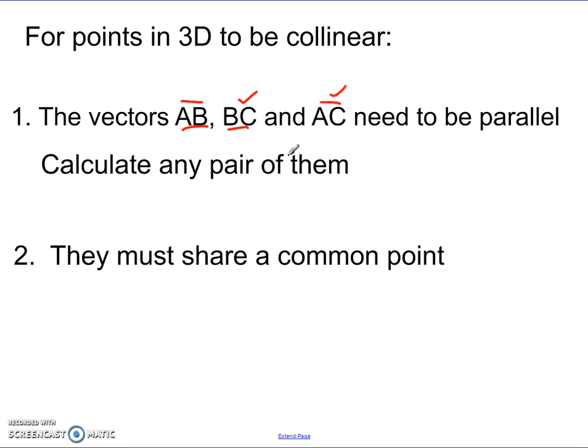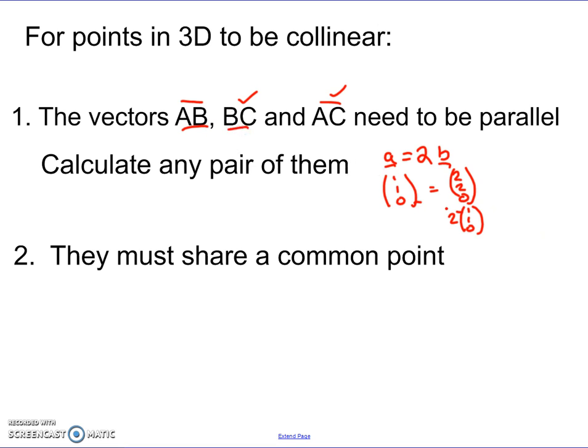Now remember, for parallel vectors, if one vector is a multiple, let's say 2, of the other vector, that means their base vector is the same, so they are parallel. So for example, if I had the vector 1, 1, 0, and I had B being the vector 2, 2, 0, what that means is this vector can be written as 2 times 1, 1, 0. So these two have the same base vector, it's just multiples of each other, so they are parallel. They also share a common point, so if I let A represent my AB and my B represent the BC, they would share B as a common point, so they're all collinear.